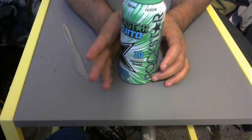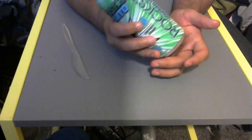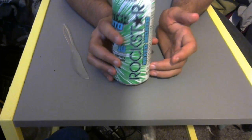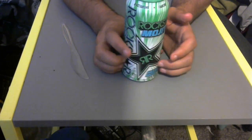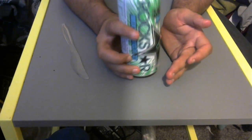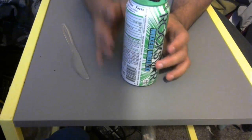more interesting. I'm not trying to be like a moral arbiter or anything and say, oh God, Rockstar, how dare you release this alcoholic tasting drink to minors. I'm just really interested to see how something like this could have gone over so badly that it ended up in the dollar store and you don't see any on shelves. But I suppose that's enough stalling. I'm gonna go ahead and crack this bad boy open.